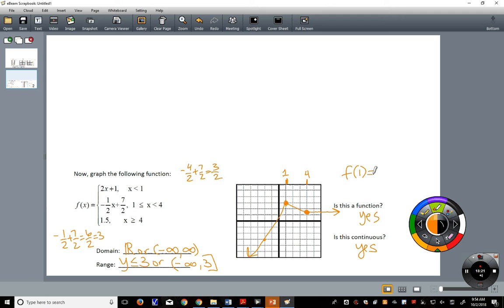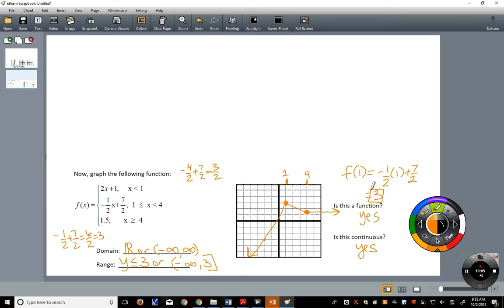So when you do plug it in, you're actually only going to plug it into one of the pieces of the piecewise function, and the piece you choose depends on whether it's letting you plug in that x. The first piece here only lets me plug in x values that are less than 1. 1 is not less than 1, so I'm not going to plug it into this first piece. The second piece allows me to plug in x values that are greater than or equal to 1 and also less than 4. This is where I would be allowed to plug in 1. Does that make sense to everybody? So I'm only going to do one calculation, with this equation, to get the value of f of 1, and if we finish that, we should get 3.